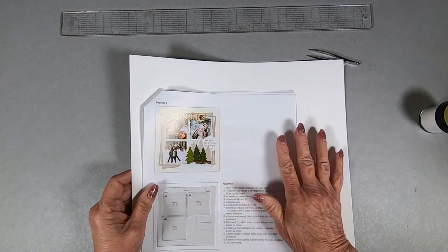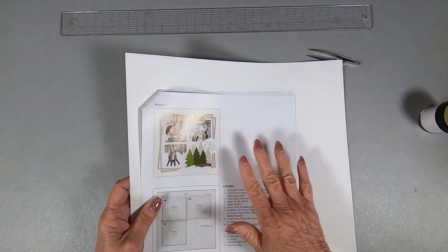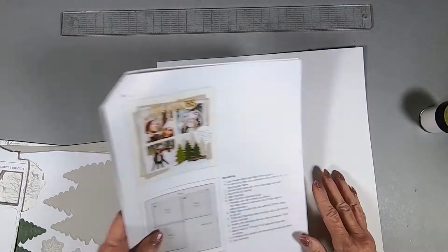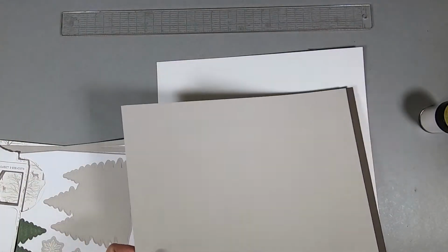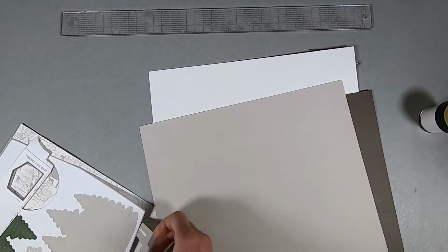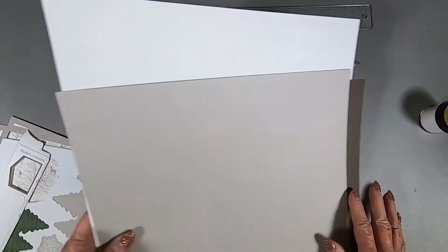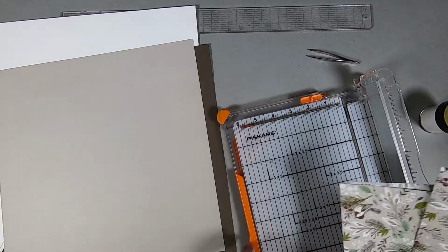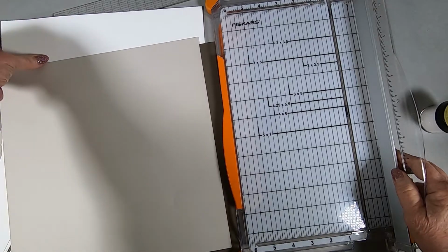darker white. And, you know, I can get what they were going at with the kind of everything light except for the trees to make it look and feel real snowy. But I just wanted more depth to my layout. So like another layout that I did, I'm adding some background color that is in the same palette that they're using for Spruced Up. So I'm adding a piece of toffee and a piece of mink.